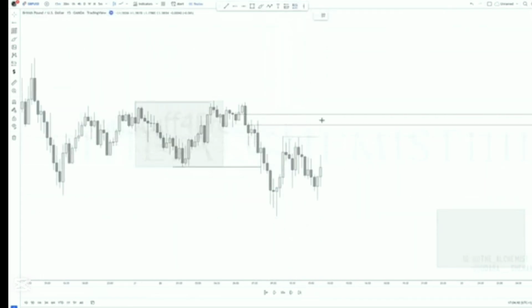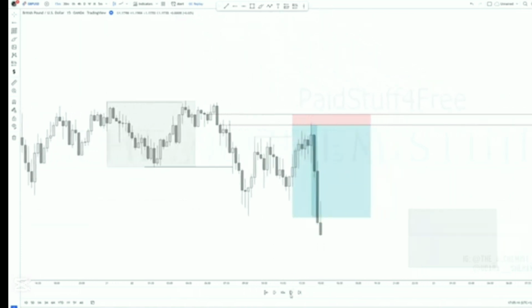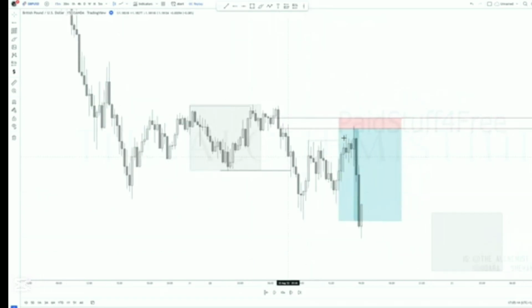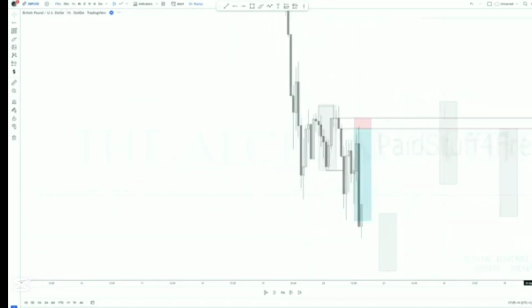Now I would have done this if the two POIs were very close to each other, maybe something like this, then I could have had my stop loss above both the POIs like this. So I didn't want to do this, so I just had to let that go. But if we did this, let's say with a 5 pip stop loss, look how quick the setup was. Strong high, liquidity below it, and there you go. Taps, starts to drop. So 1 hour rejection block, and then it starts to drop. So that was that day.